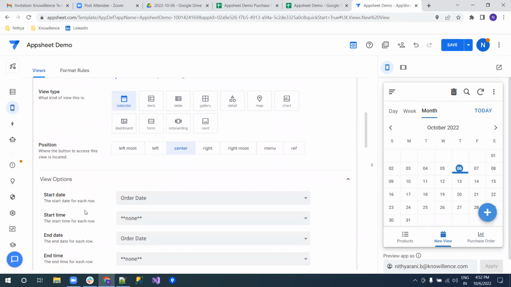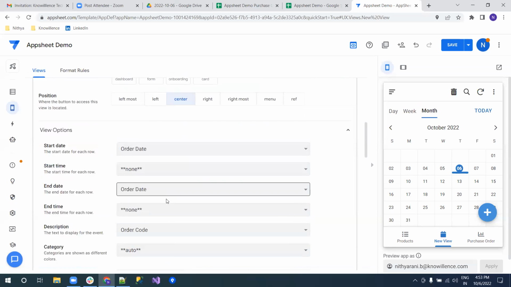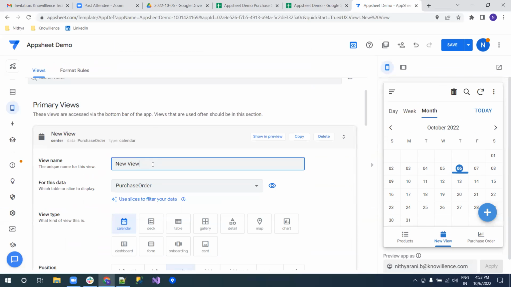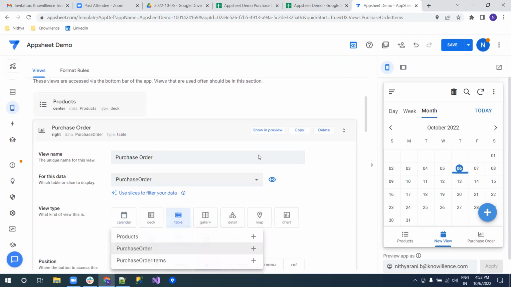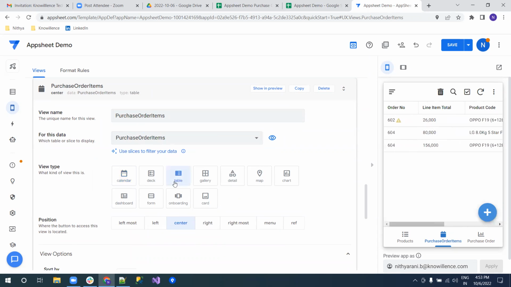I'm adding the third table, purchase order items. For this table, I'm getting the values from the purchase order items table, and I'm showing it in the table view.